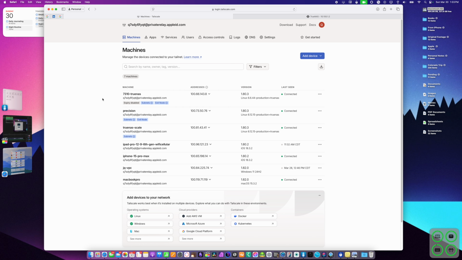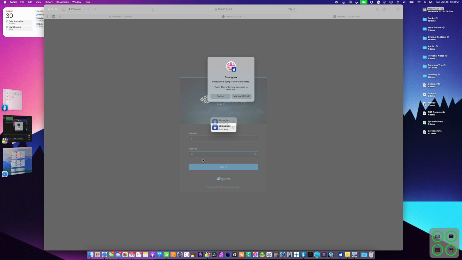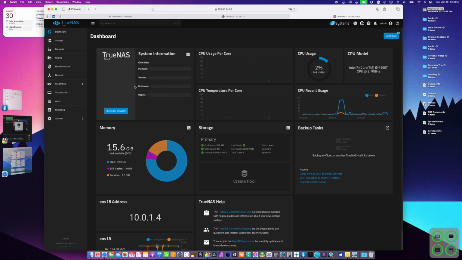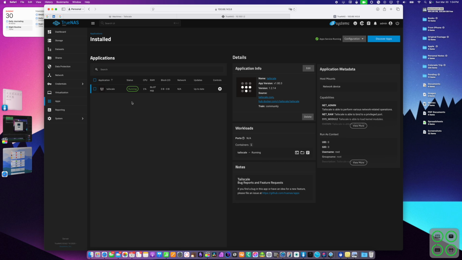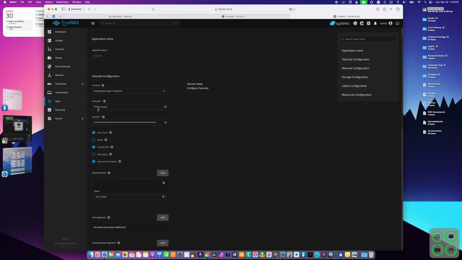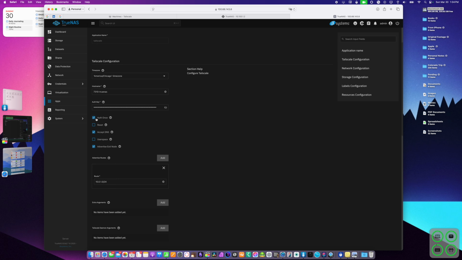Now, for the next server, I'm going to show you not how to connect, but how I have my second TrueNAS server connected. I will log in real quick. All right, so this is my second TrueNAS server. This one isn't on the RC, it's just on Electric Eel, but that's okay. Same thing, installing the app, edit, the time zone's correct, host name, a different authorization key that doesn't match the one that I'm using on my main server. Authenticate once.